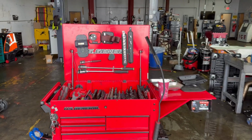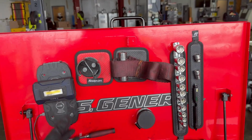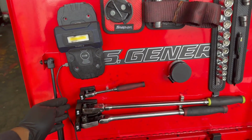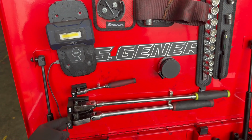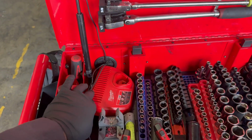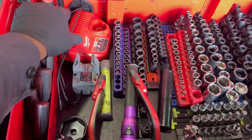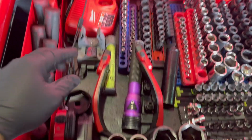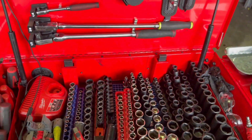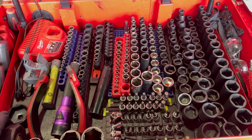So let's begin. On the lid, I keep lights, filter wrenches, some sockets, my ratchets with the QRT ratchet holders from this TikTok shop, chargers for my Milwaukee tools, charger for my light. I keep my headlight here. I got some USB cords so I could charge my lights and whatever other lights I have. Some big sockets. These are my mainly used tools for when I'm working outside and I'm not near my big box.